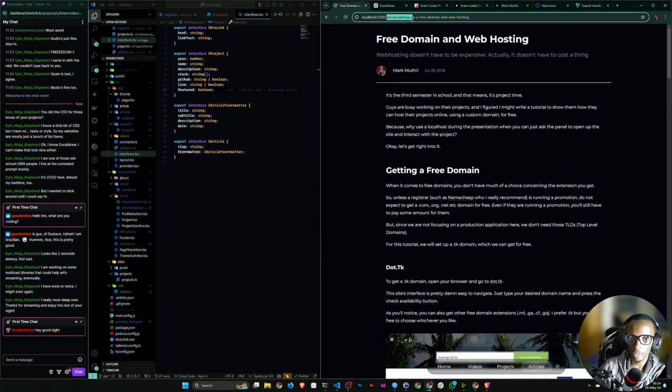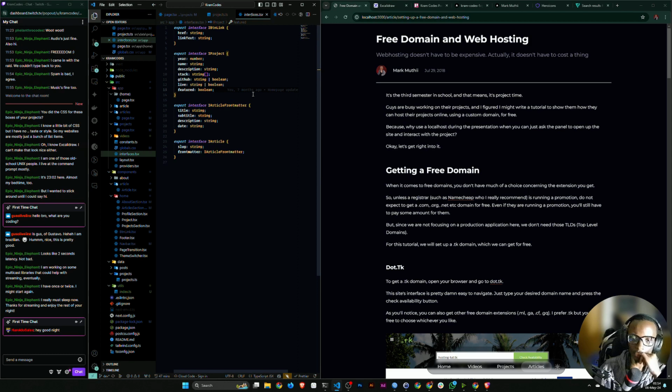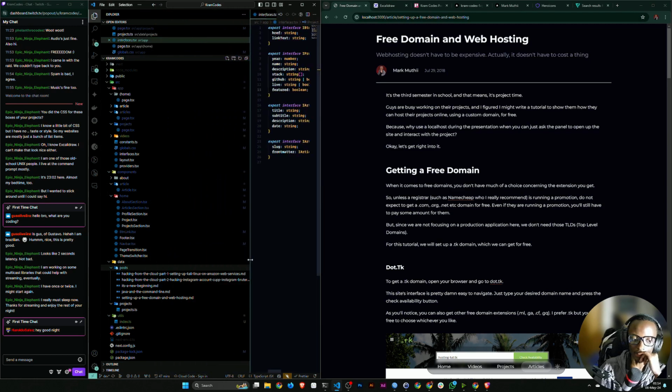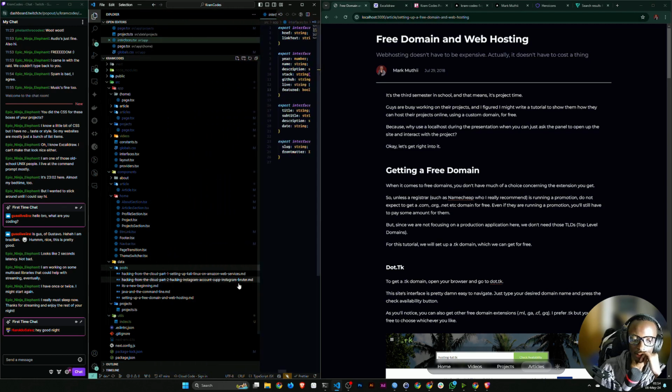So you'll have on the link here project, then a slug. You probably have to add a slug on here. I don't want to use a database for this project. That's why the posts are just markdown files, because I just want it to be static.